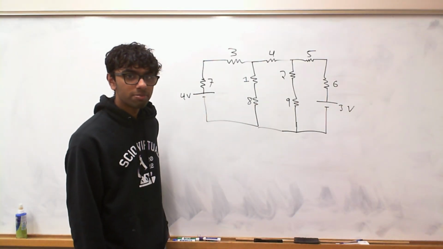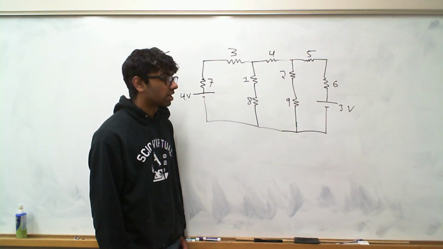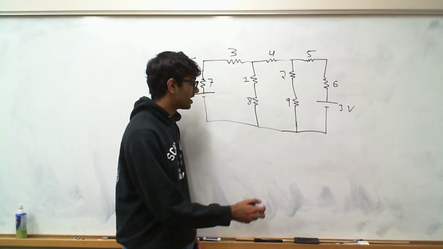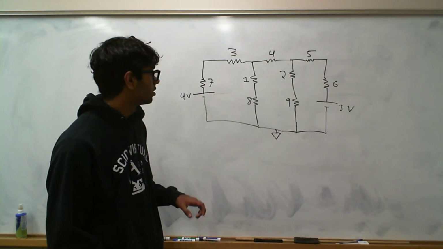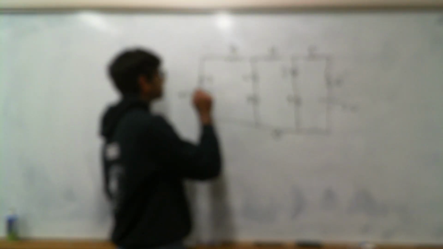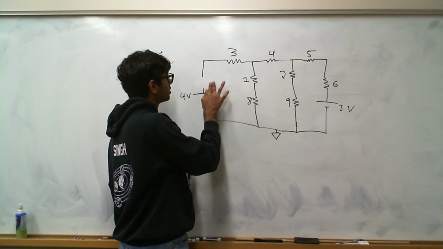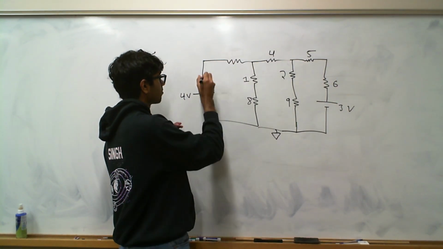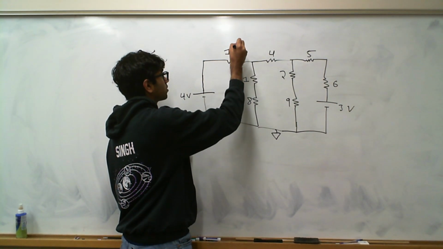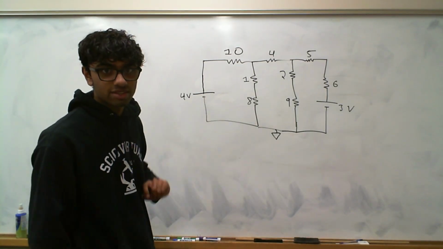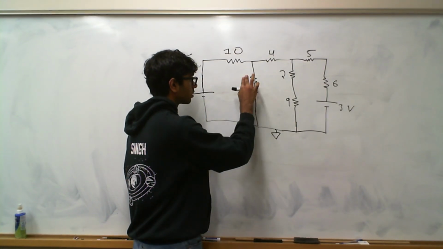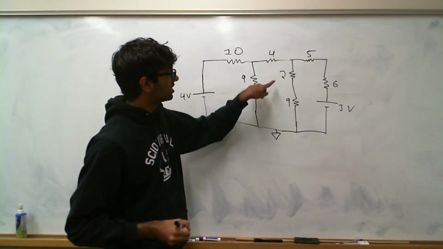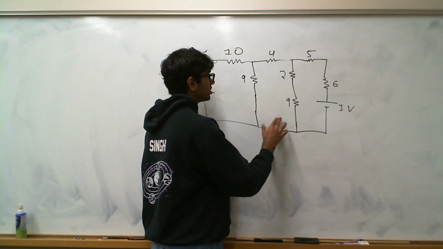Alright, so up next we have this guy, which looks like a big mess, but actually it's not so bad, because we're going to simplify a bunch of these resistors. Just right off the bat, these are in series. This becomes a single 10 ohm resistor. Okay? Combine those. These are in series. They become a single 9 ohm resistor. These are in series. They become a single 11 ohm resistor.